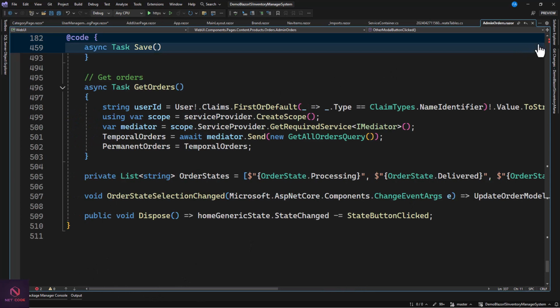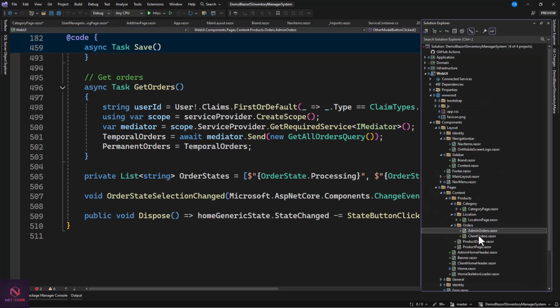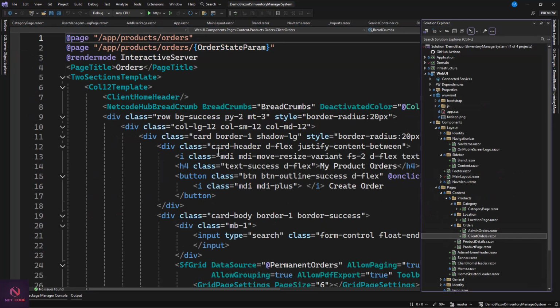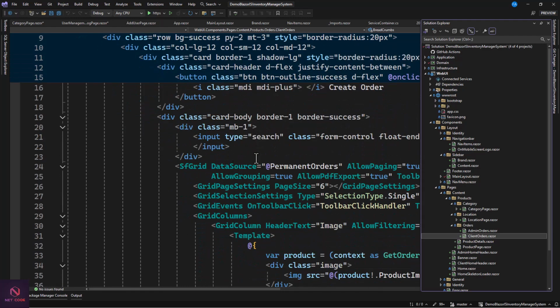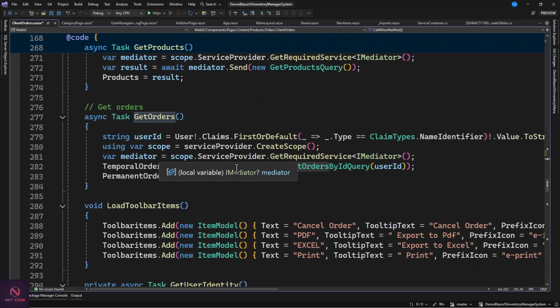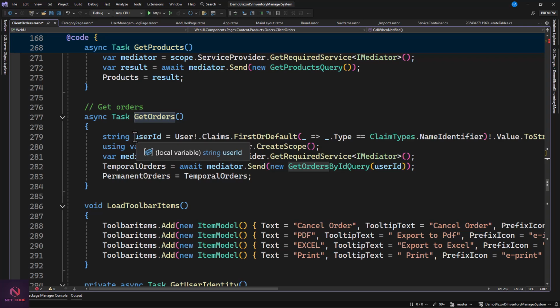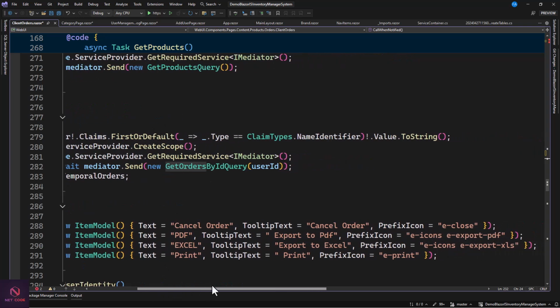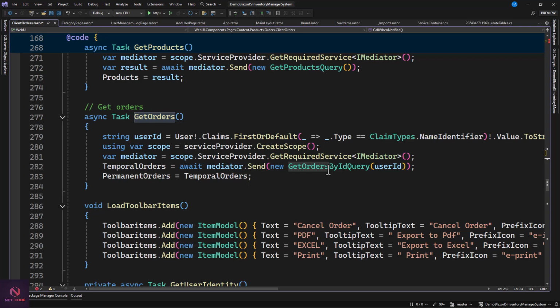Okay, now when you have a look from the client order, it is the same thing that we're also doing in there. So just a duplicate that we are also doing in there. Just that, when getting orders, we need to specify the ID. You need to get the ID. For admin, we are not getting any ID because admin can see all orders, but for user, we have to specify the parameter of an ID, and now we have to call the service get orders by ID query, call this in here, and I'll specify the ID in that. It's almost the same thing. That is what we have duplicated down here. Okay, good, and that is it.